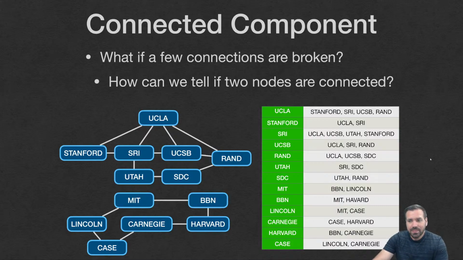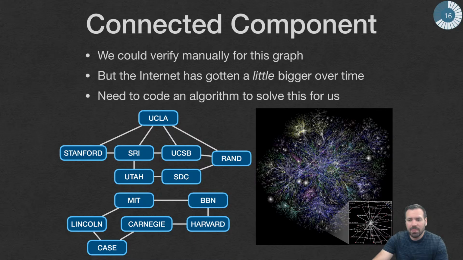Problem with this is that the internet has gotten quite a bit bigger over time. Once we have a lot of data, which is mostly what we're interested in, what happens when we have a lot of data? If there's a small amount of data, do we even need a computer or computer scientists or programmers? If we have a small amount of data, we're just going to do things manually. It's going to be easier than writing all the code and learning all this stuff that you're learning over 4 years. The excitement, really, the way I look at it, is once we have a lot of data, now we have to train a computer to do it.